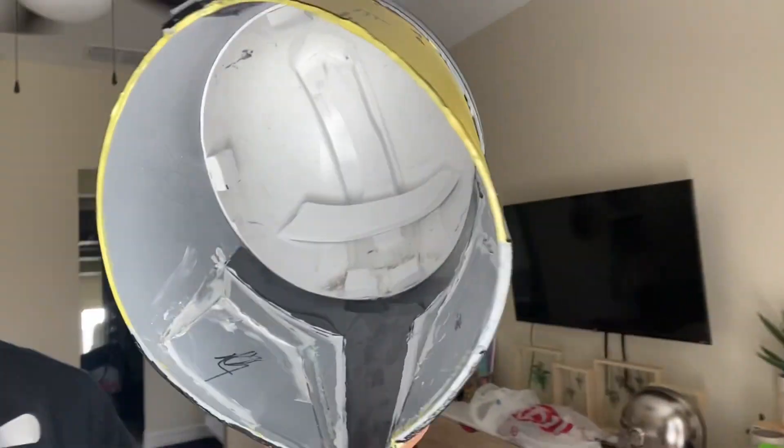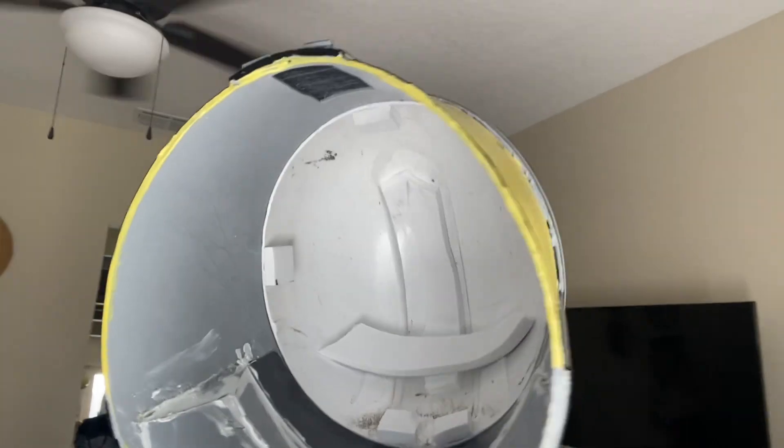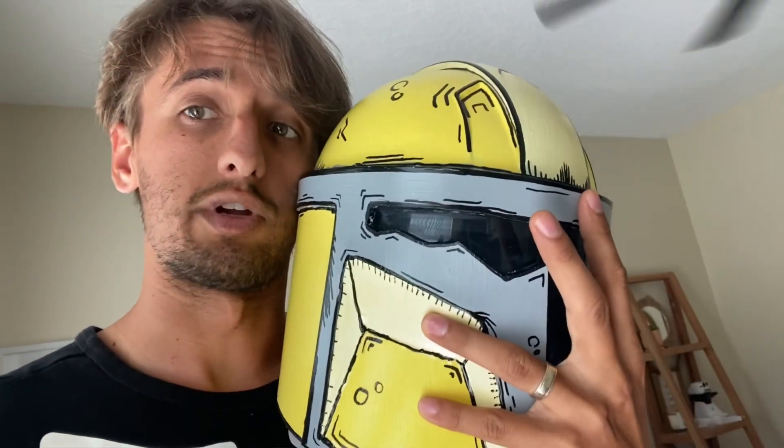This is basically the finished product of my five-gallon bucket Mandalorian helmet, and I think it turned out pretty good. The only thing I'm missing is the ear pieces — I'm going to do them separately with magnets. I obviously need to add more stuff on the inside because I want to make the cushions better. Right now I just have EVA foam holding things together, and I'm probably going to paint it and add fans and a lot of cool stuff in there. But that's a whole other process and video.